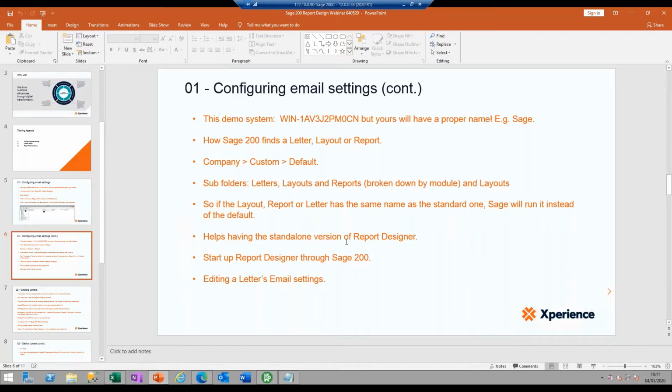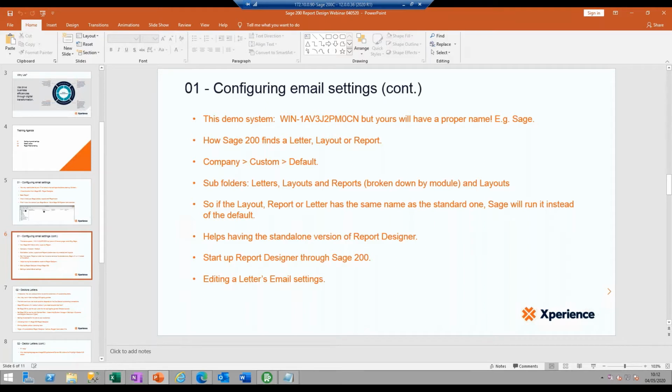And if it can't find the name of the document that it's trying to print or email, it will move on to the custom location. Failing that, it will move to the default location and try and find the document that way. So if you ever see a message on the screen along the lines of Sage can't find the document, then the chances are that the document is not actually in one of those three locations.